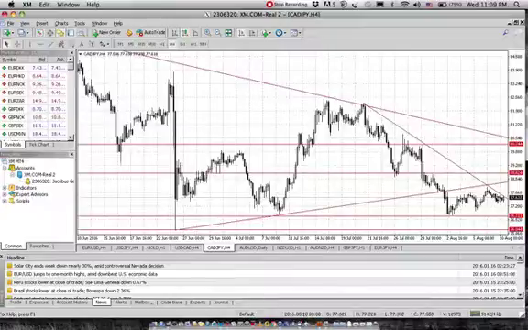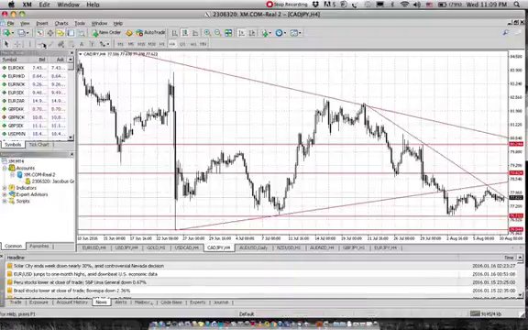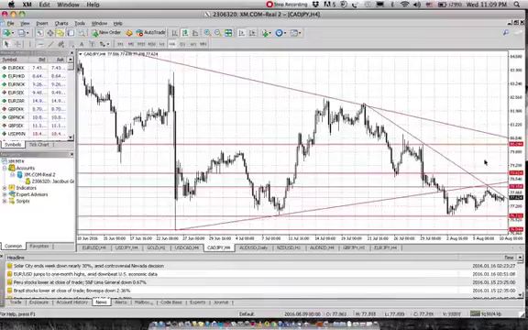Should the market break through this trend line, you could possibly enter the market at this level or just above this level, which was formed over here. Or if you wanted to play it a little bit safer, you can place your entry order at this level over here. A stop loss level would then be just below this level over here, which is also below this longer term upward trend line, with a long trade possible profit level at this level, which is formed over here, which is also within the parameters of this long-term downtrend line.